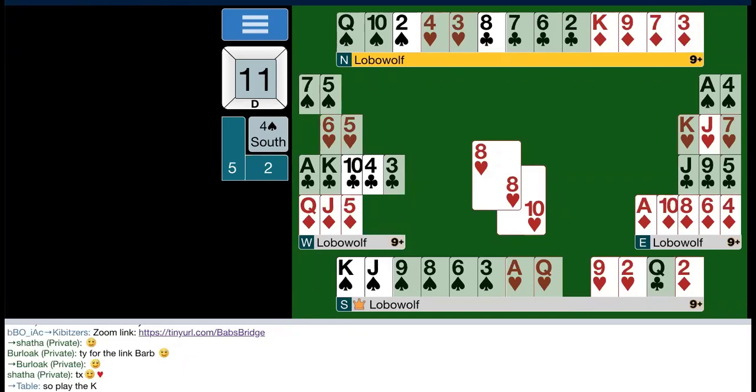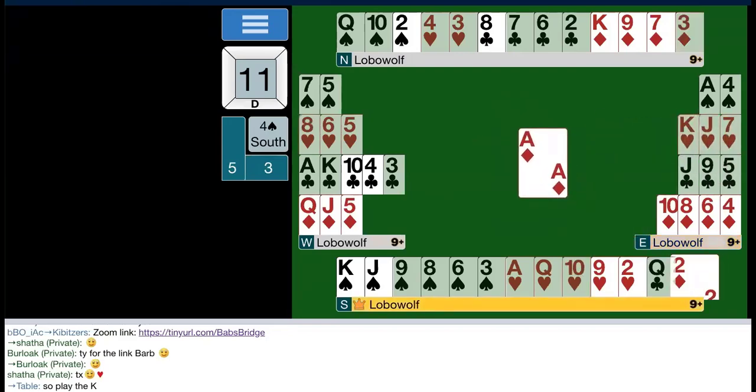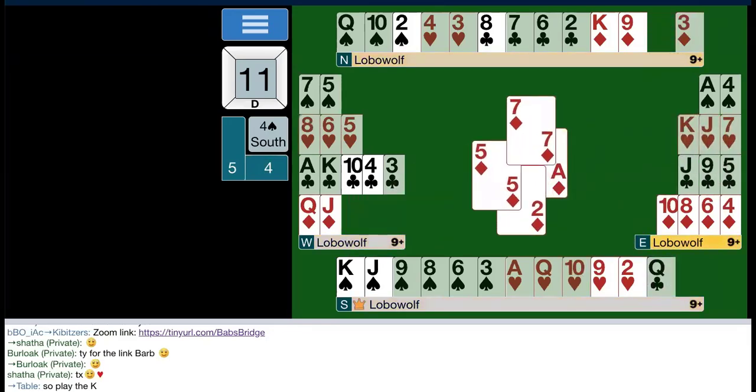If West has the jack of hearts, or if South believes that West could have the jack of hearts, then South will take a ruffing finesse here, thinking that the 10 of hearts might win this trick, which it might. If the jack of hearts is with West, the 10 of hearts wins this trick. And it would be a mistake to ruff. And if that happens, East will take the jack of hearts and the ace of diamonds, down one.